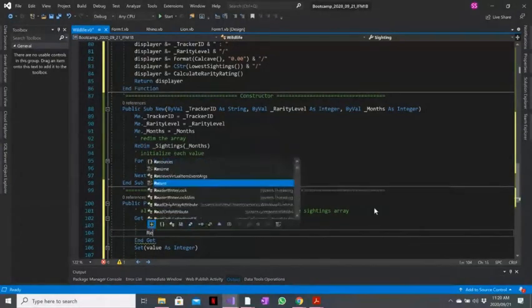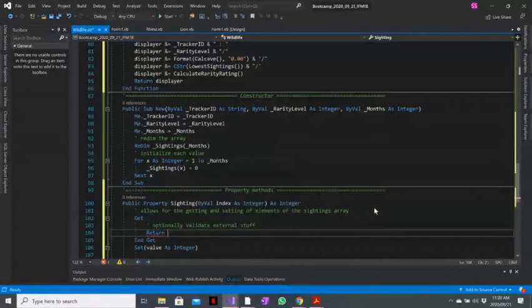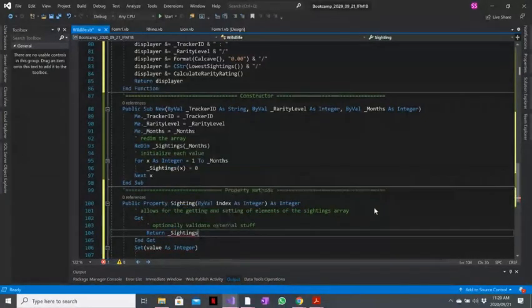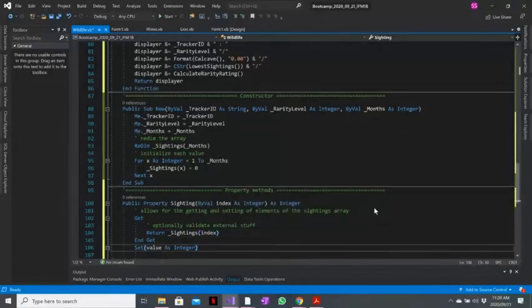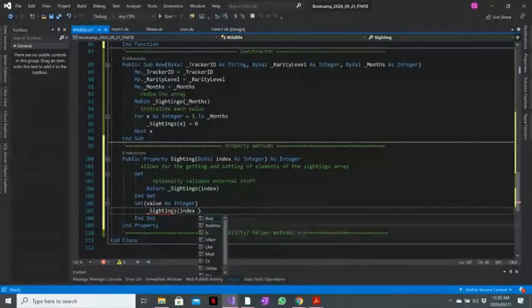But that's just so you know that this property method is a way to handle external input, and as a result, we should ideally be validating anything that comes in from here. Obviously set value should also be validated, but we don't do that because we're running out of time. Well, not really, but it would waste too much of our time to validate everything.